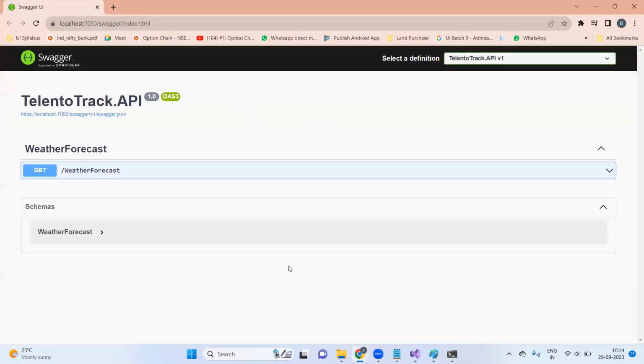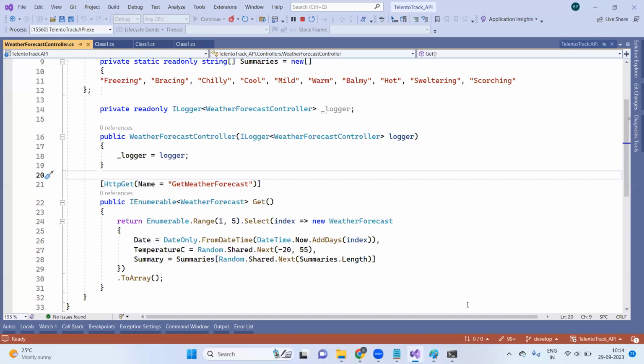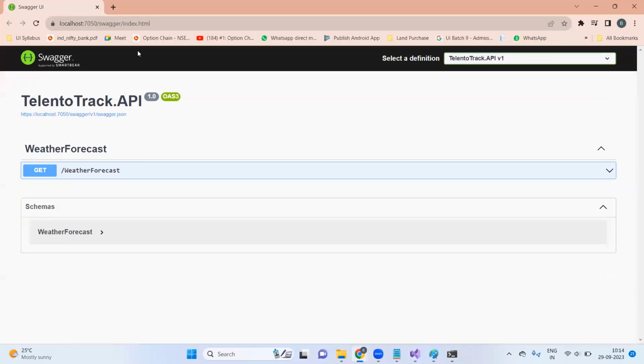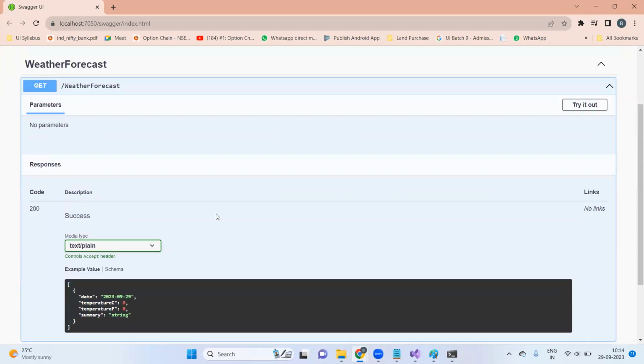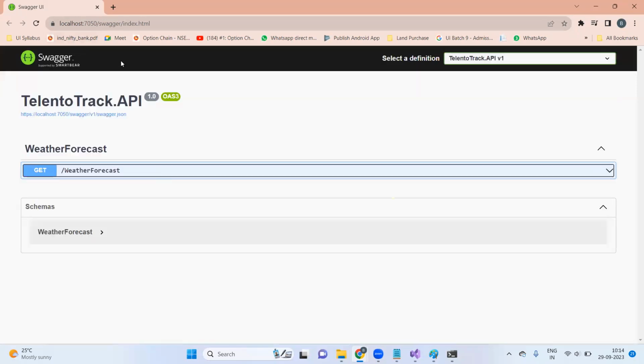Okay, so you can see once I run this API project, it has created one API, that is weather forecast. This API has this response type. It will return you the date, temperature C, temperature F, and summary. So this is your Swagger. What is Swagger?